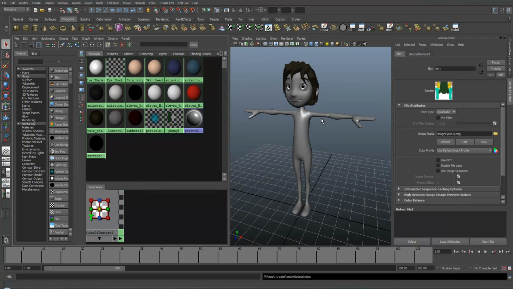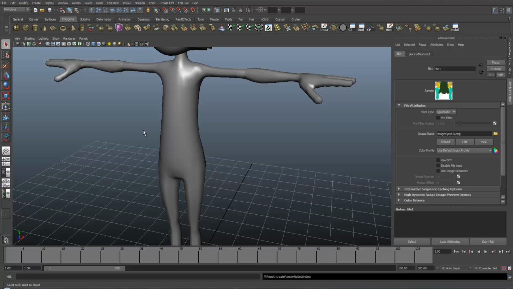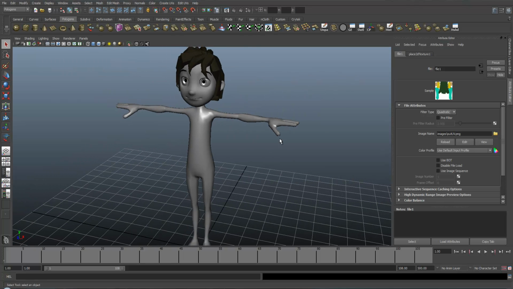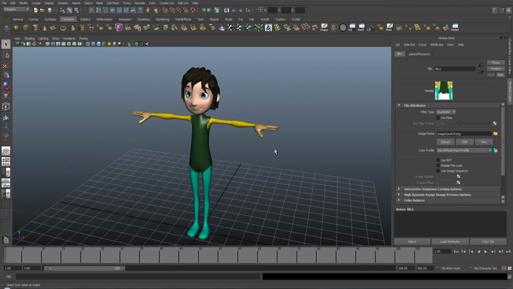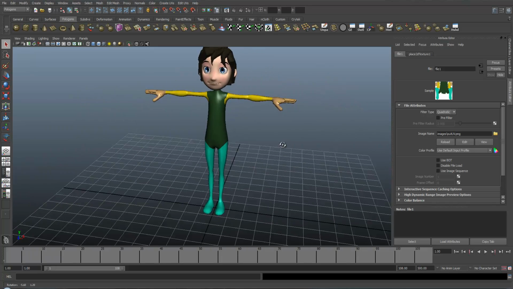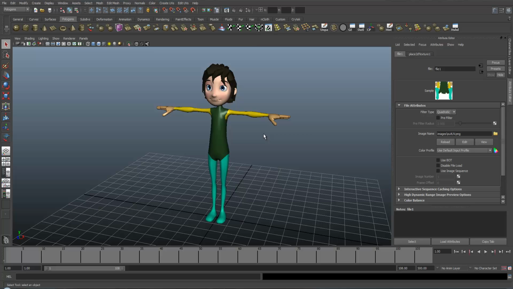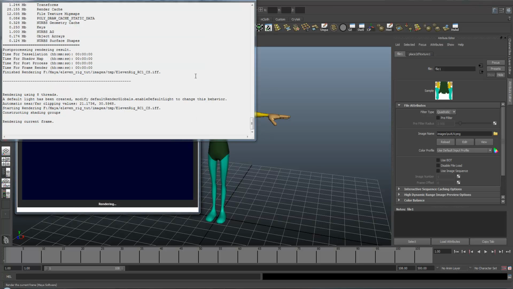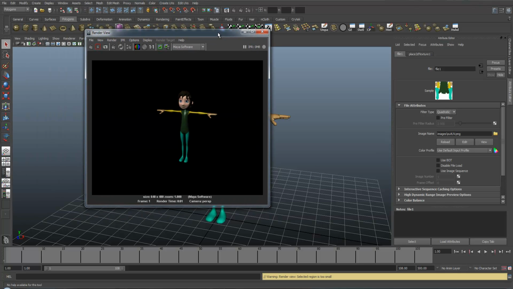You open that up, and currently you won't see anything because I haven't turned on the actual texture. So I'm going to turn on the texture, and then you can see it pops up with the actual texture that I painted. And if I render out a little preview of this, you'll see it has applied it.